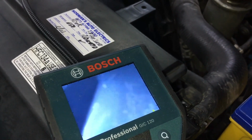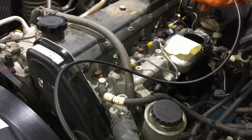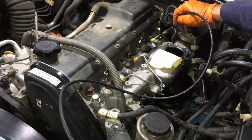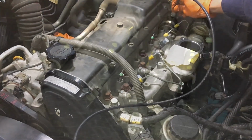But look, at the end of the day, I'm not too worried about the cracks. There's no point getting into an engine and rebuilding an engine before there's a major failure. That could stay like that a long time. Let's talk about the glow plugs though, because this end of it could be prevention, and this is what causes engine failure in these 1KZs.